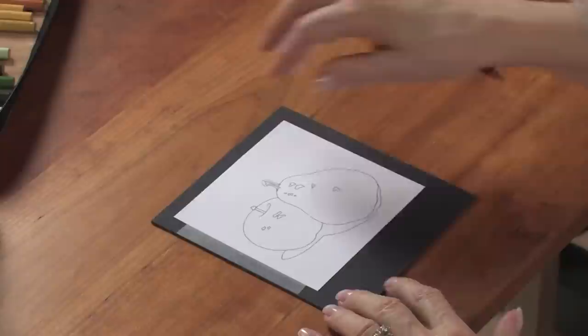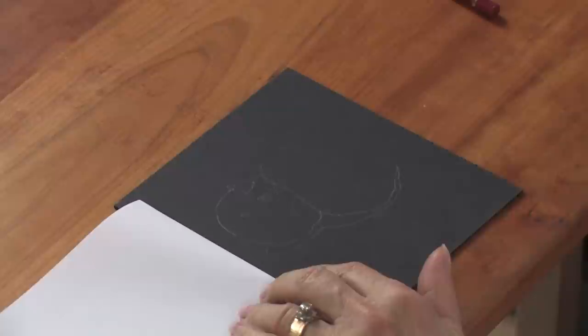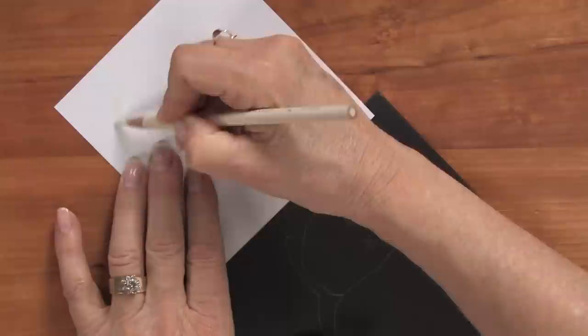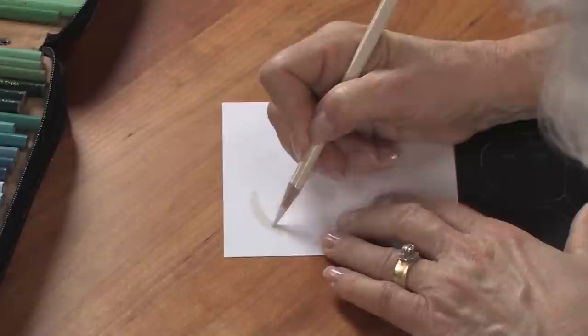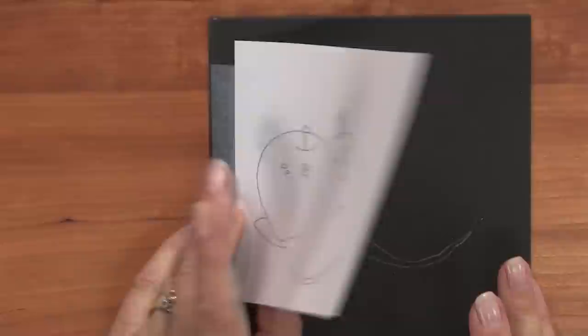Here is my line drawing. Here is my piece of black, and I want to talk about that black surface in a minute. And there is my transferred line. How did I do that? This one doesn't show up because this isn't the actual line drawing I used. But what I did was take a white colored pencil. I have a light gray one here. It's the same difference. I have to use a light box when I'm doing this to see where the lines are. What I do with the white pencil is color very, very heavily wherever there is a line. Then I put that line drawing over my board and trace the picture the same way. And when I do, I get a sort of white line.